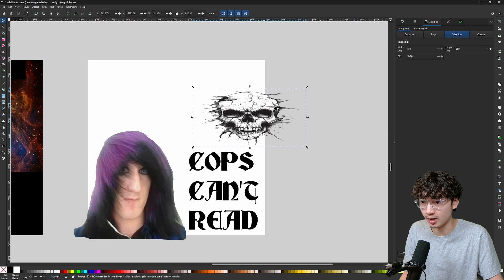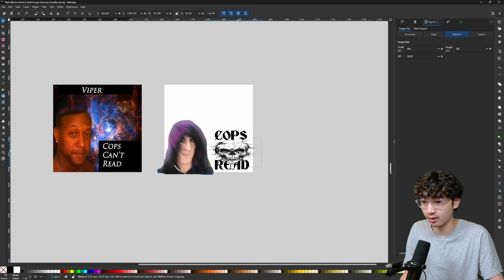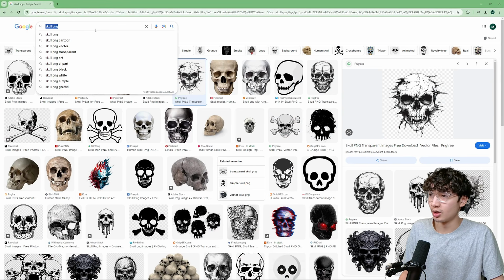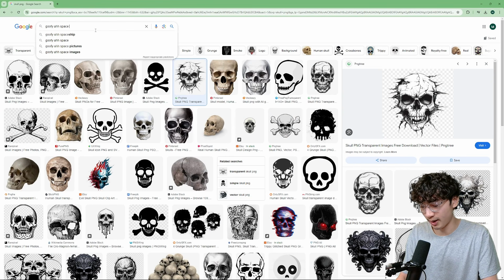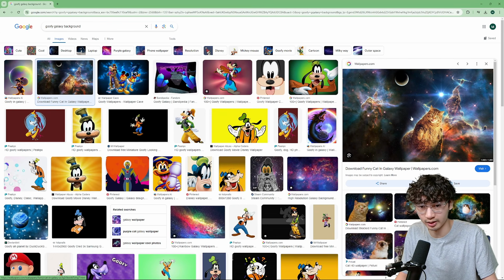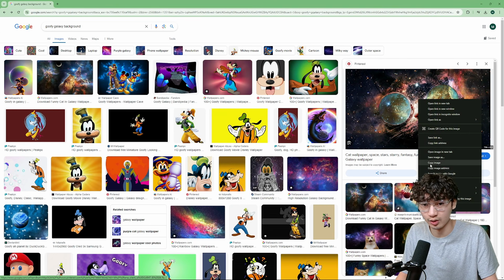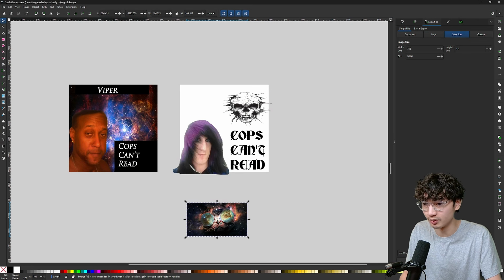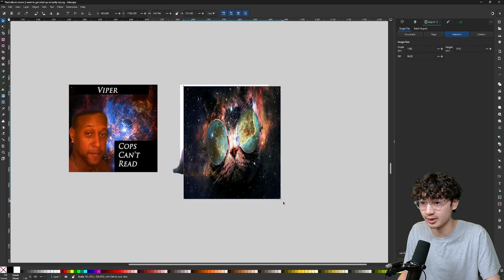We have to make it look a little bit worse, but then I also need to consider what I am going to do in the background. I need the space in the background. Let me search up something like goofy space background. What the sig? I think this is probably the goofiest one. Oh, we could do this. I think we'll do this. It's not funny at all, but we can just use it.